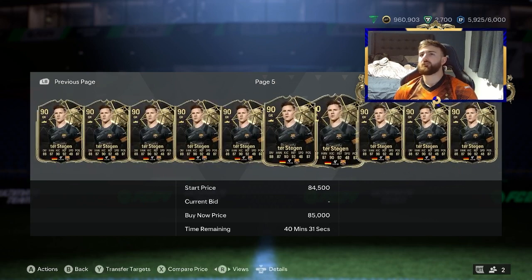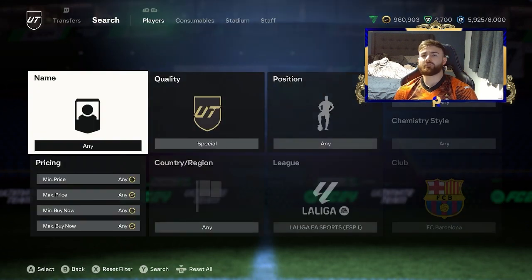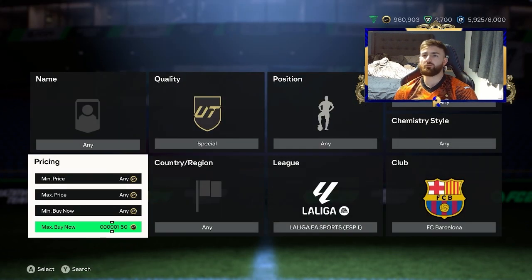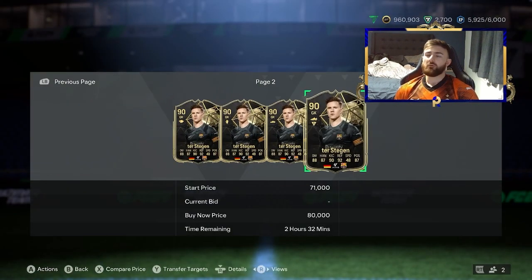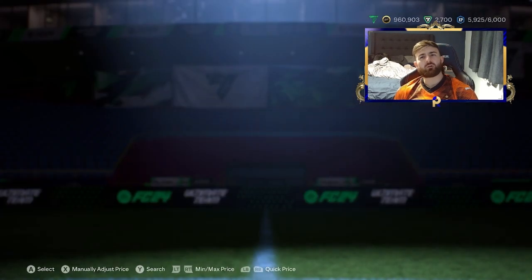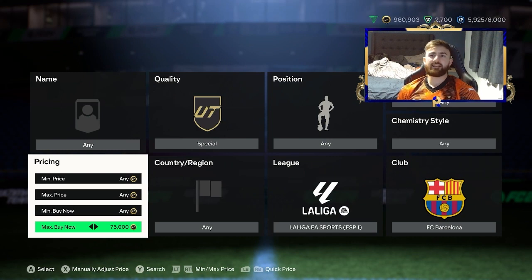How much is Cancelo's inform? Is that one a little bit cheaper? So it's closer to the mark of ter Stegen. What we'll do is we'll just go for specials. Obviously, I think that ter Stegen is the cheapest. We've then got Cancelo's inform that creeps up not too far behind. So we're looking at about 75k on this one, I think, from the looks of things. 74,500. He goes for about 80. EA tax is about 4k.